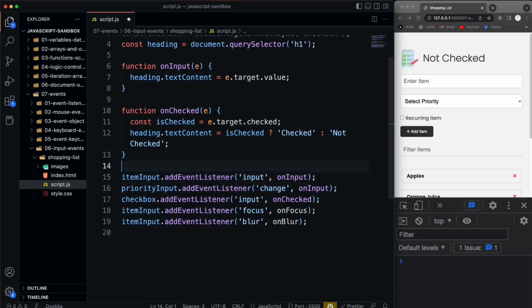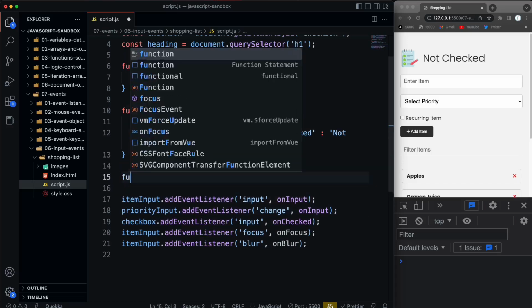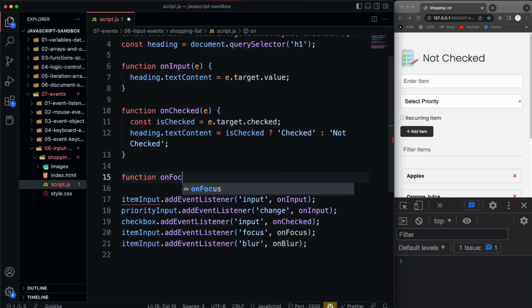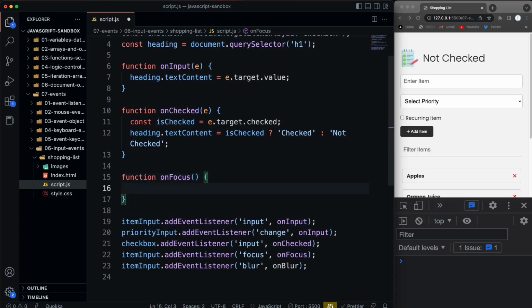Then we'll come up here and create a function called on focus. Usually the reason you would use this is if you want to have a specific outline or something like that. I'll just do a console log first and say input is focused.